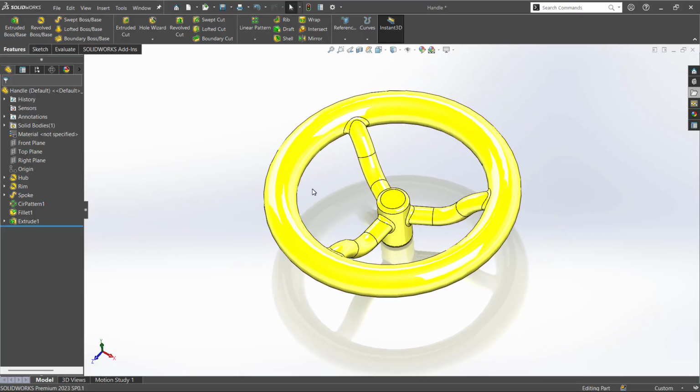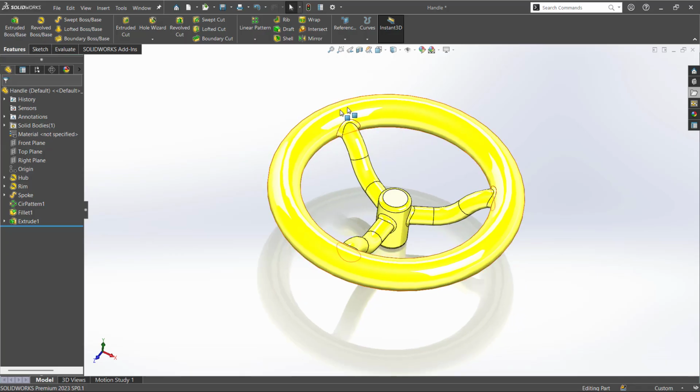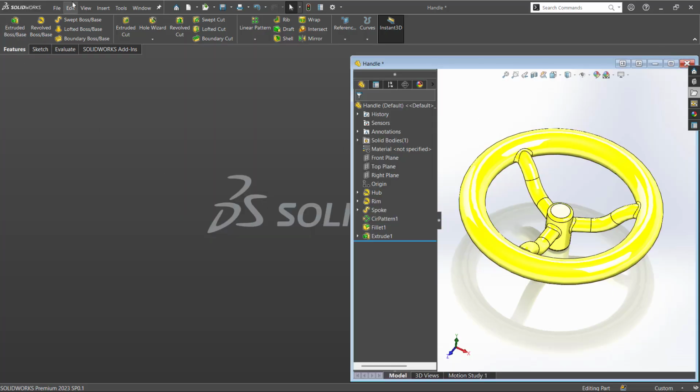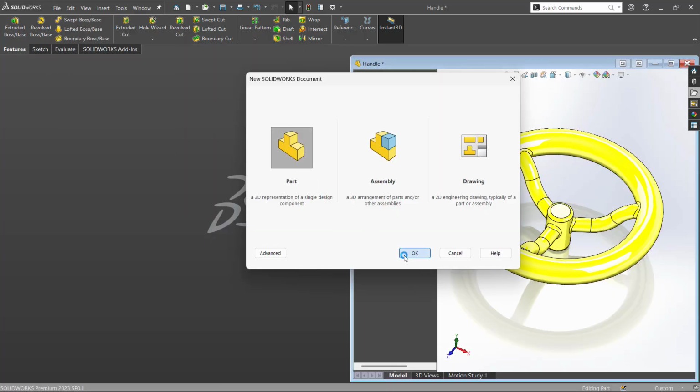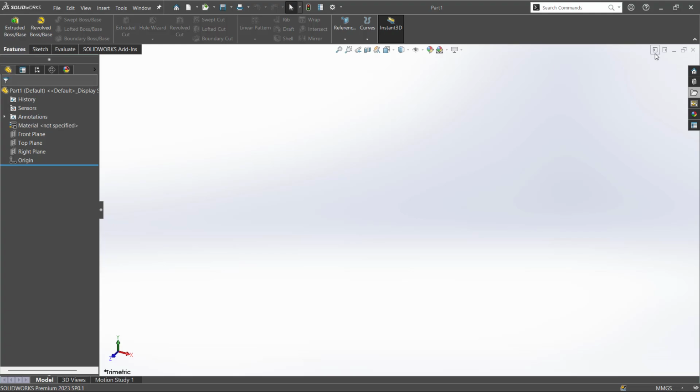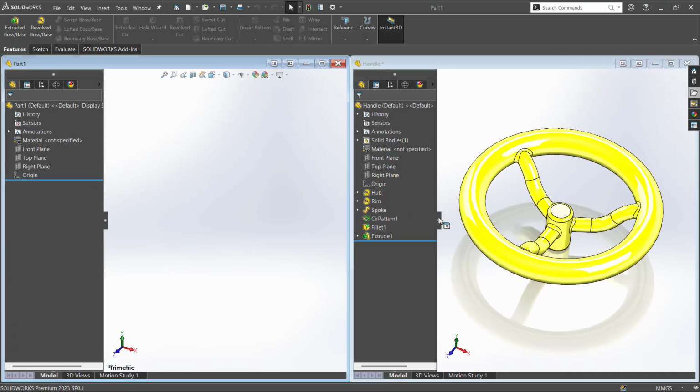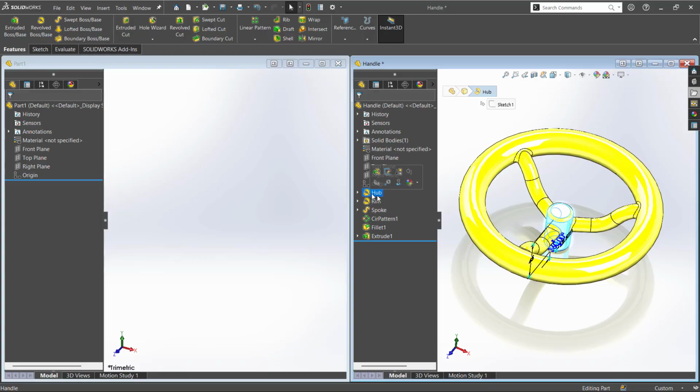Let us see. First we can draw this big one, and then we can draw the hub, and then we can create this feature, right? So I'll open a new part template, and I can style it towards the right, and let's focus on the dimensions.